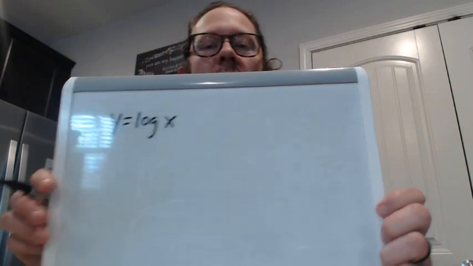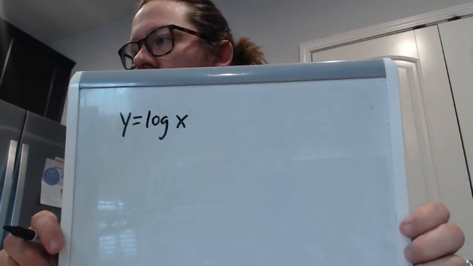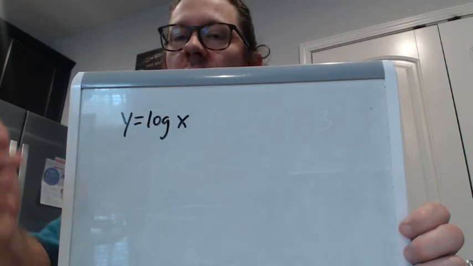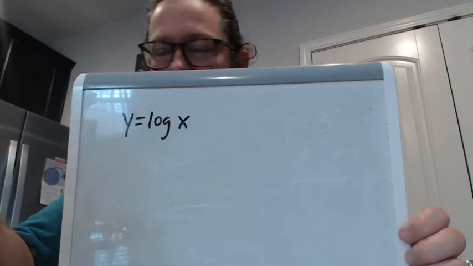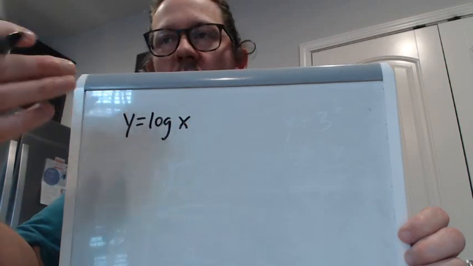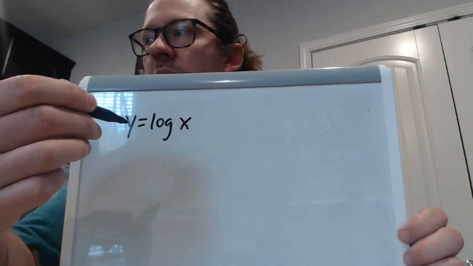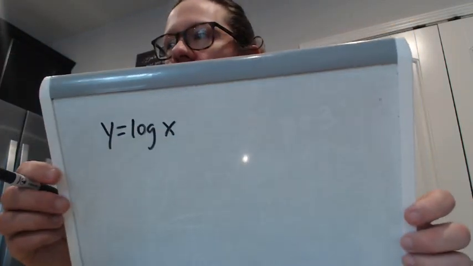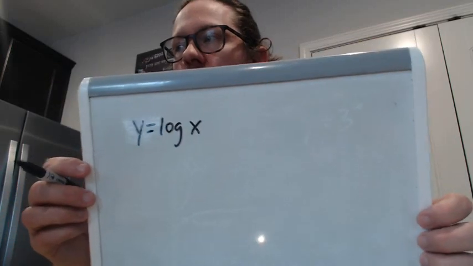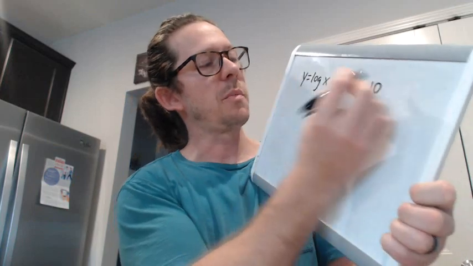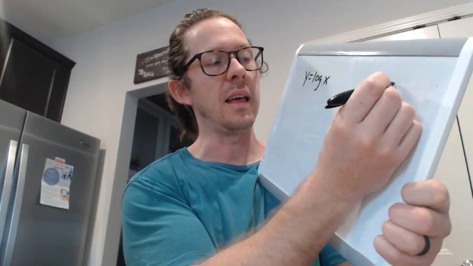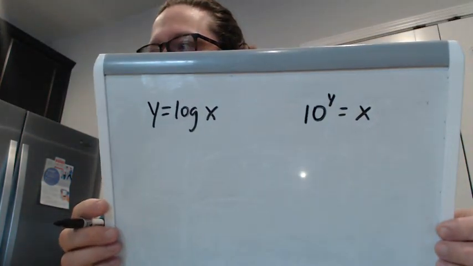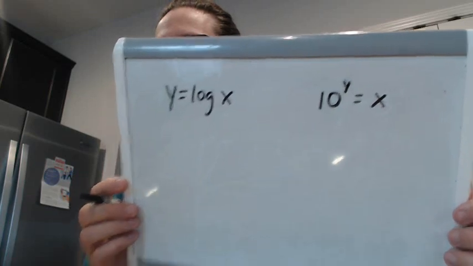We might say, Mr. Winslow, this doesn't have a base. Well, of course it has a base. This is called the what? That's right, it's called a common log, and it's got a base of 10, right? So if you wanted to do that little trick I taught you, here's what you can do, okay? The base here is 10. The exponent is y, and the answer is x, right? So we can say 10 to the y equals x, right?